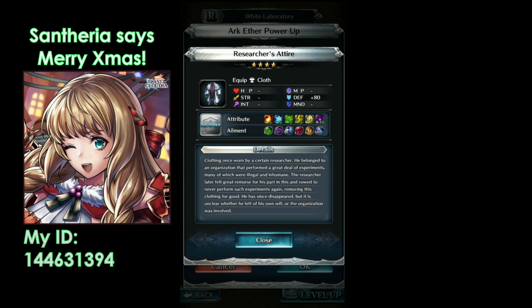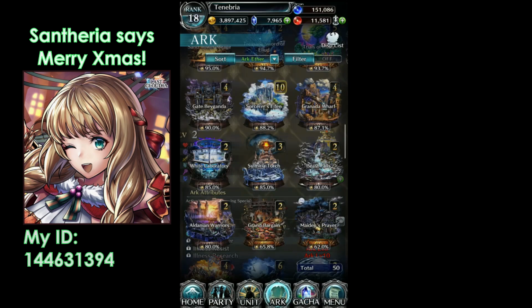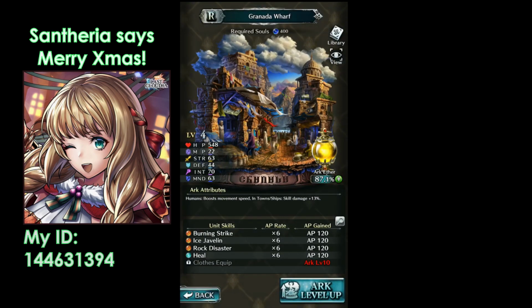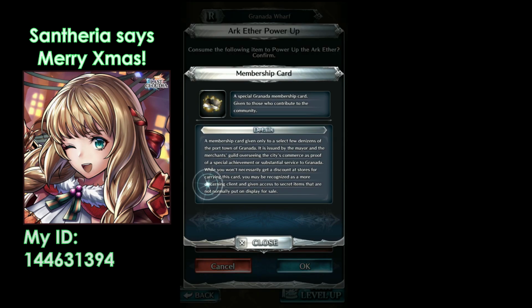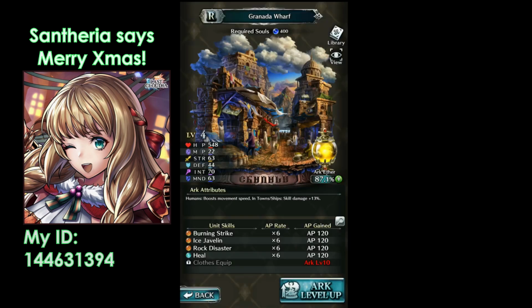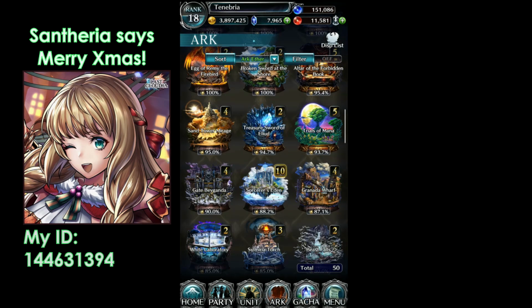Yeah, I just don't get the point of this, guys. I'm sorry if you wanted to grind for this, but I really just don't see why you would use that. It gives no int and no MP. So yeah, I wouldn't go for that at all. This one will give you access to a shop that gives some pretty decent rewards, but none of them are as good as the Ether rewards. And I just wouldn't really prioritize that either.